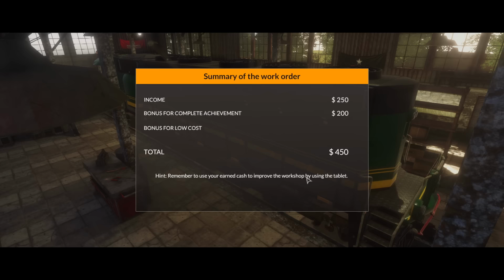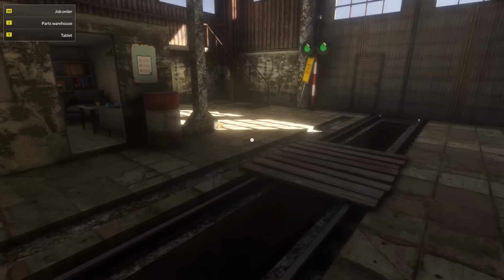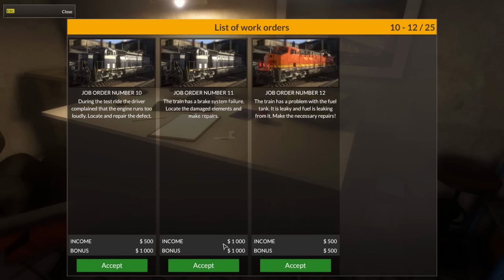I think, and I'm not 100% sure because I was looking at the forum for this game, and some people had said the steam engines aren't in the game yet. I don't know, man. Other folks were saying you have to get through all the diesel stuff to get there. Look at this. We're on job 10 through 12 of 25. Like I said, man, there are a lot of jobs. We got order number 10, 11, and 12.